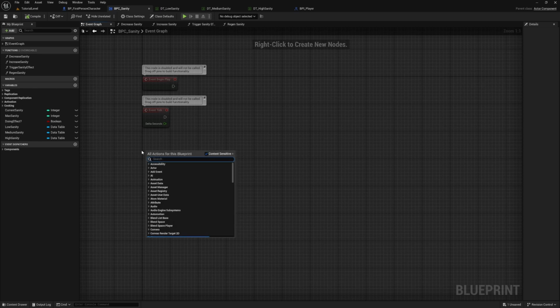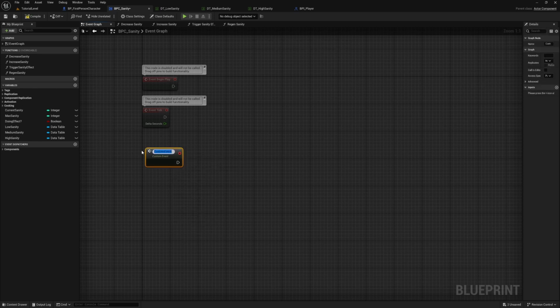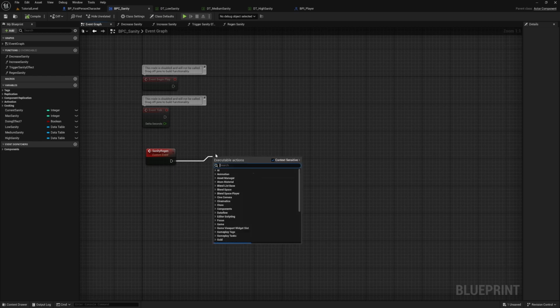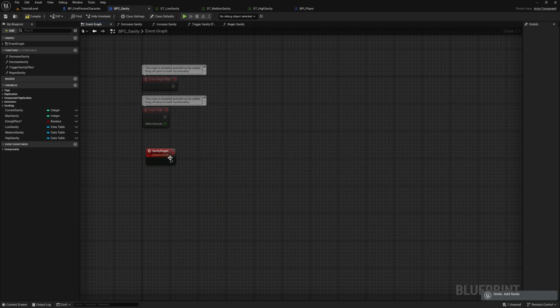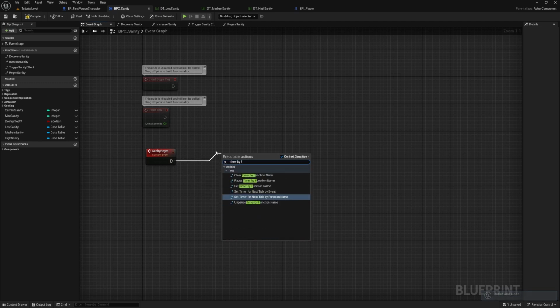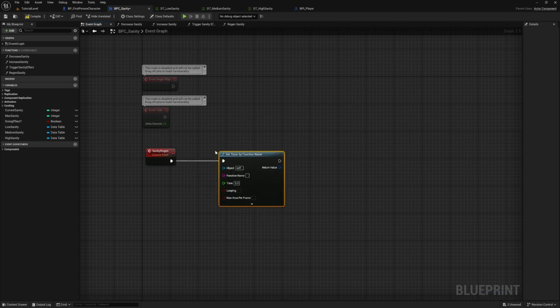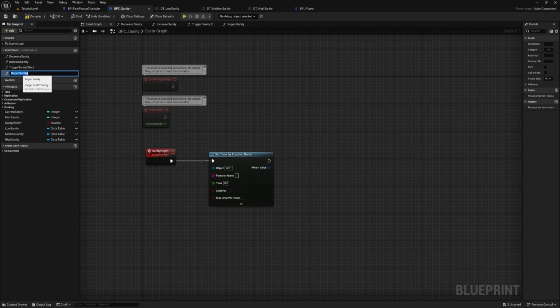So then what we would do is we could have a custom event which would be called sanity regen. This would do a timer by event. No, it could be timer by function. The function name is the one we just created, regen stamina.